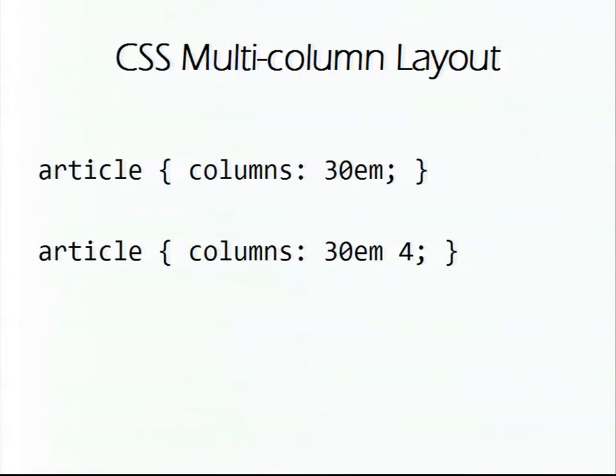So if there's 5 columns that'll fit, it'll put 5 columns, and if there's only 2 columns that'll fit, it'll only put 2 columns. You can also specify the maximum number of columns. Say, I only want 4 columns, but if you can't fit 4 columns, then less is okay, but don't put more. And then the width isn't an absolute. You're not guaranteed to get 30 ems columns. Because if 2.5 columns fit, then you'll get 2 columns that are 45 ems wide each. Or if half a column fits, you're not going to get a column that overflows the width of the screen. You'll just get a narrower column.